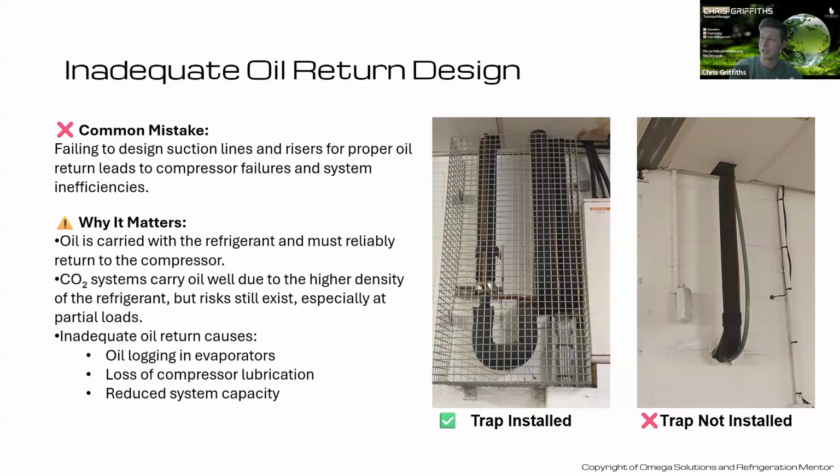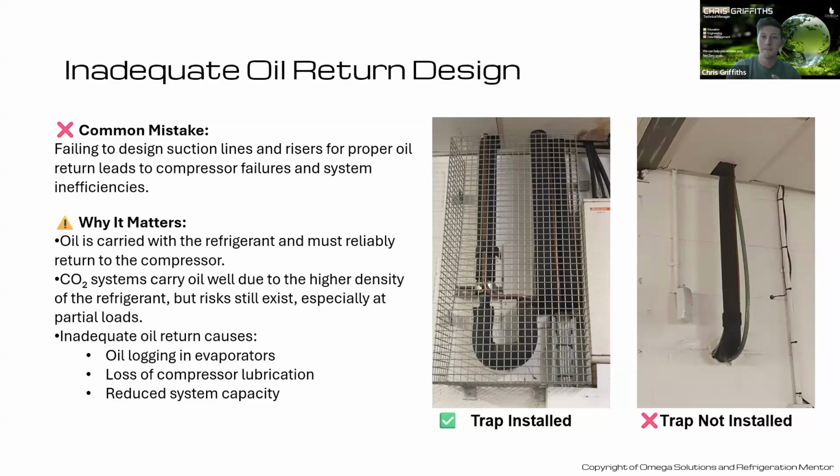On the right-hand side, we're going against gravity, but it does not have a trap at the bottom. Oil will find its way back into the evaporators instead when it reaches periods of low load, and then it has to try and force its way back out of the evaporators and then up that riser as well. It just leads to more likelihood of oil logging in those evaporators, reducing the cooling performance of the coil because it's now got an insulative fluid inside it, and reducing system capacity. That's if we don't encounter compressor issues before that, because we've not got enough oil in them to lubricate the compressors. CO2 is a bit more forgiving than HFC in this sense.